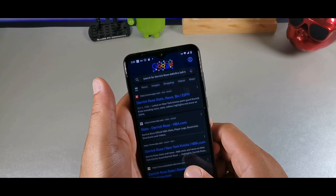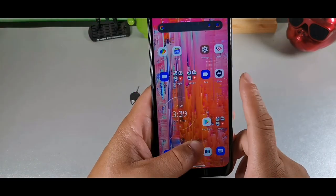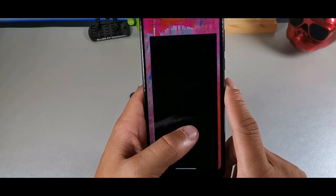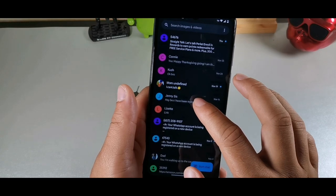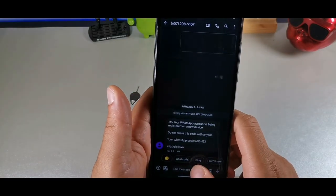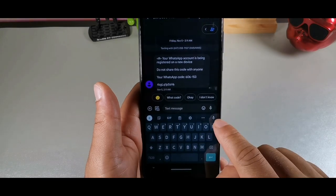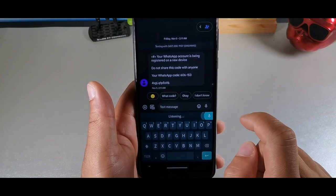And if you want to do a text message instead of that, you can see there is some scrolling lag on this device. It's not the fastest one in the entire world. But let's just say you wanted to do text to type. You would just hit the keyboard here in the text message, and there's a small icon right here. And you could start talking.